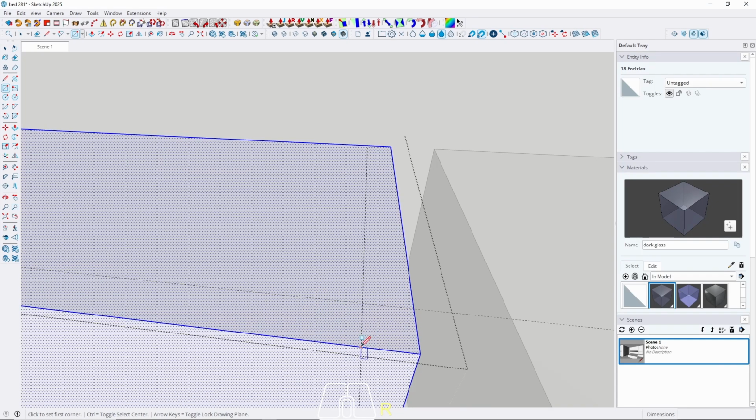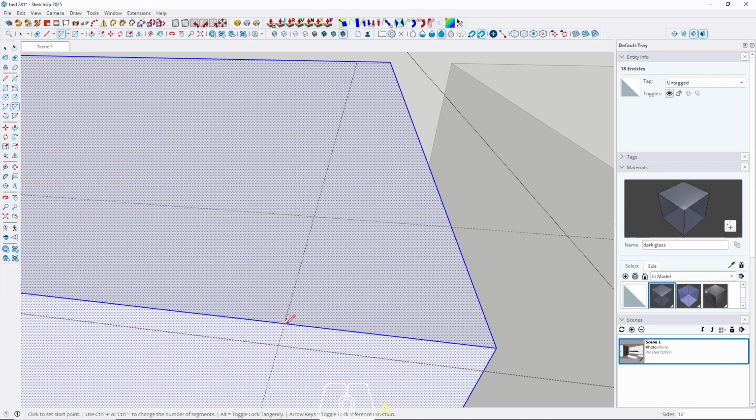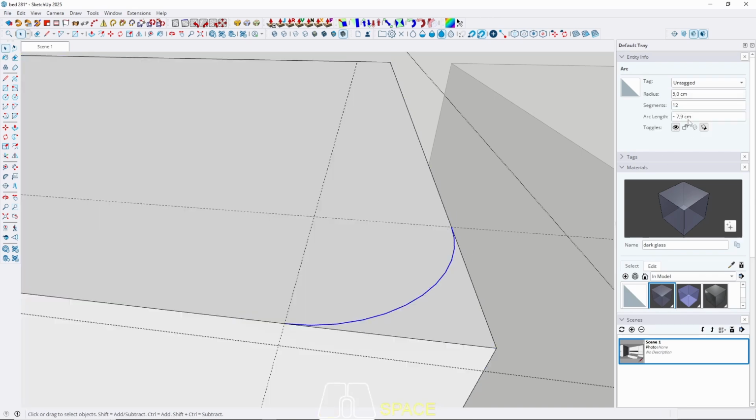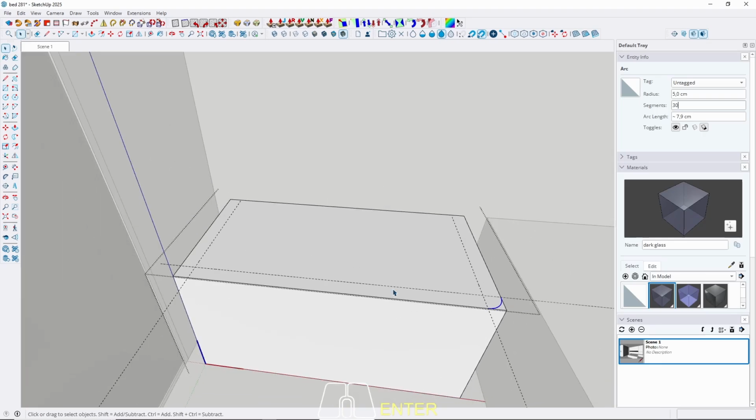Should be arc. Segment 60. Oh, that's too big. Maybe 30. Yep.